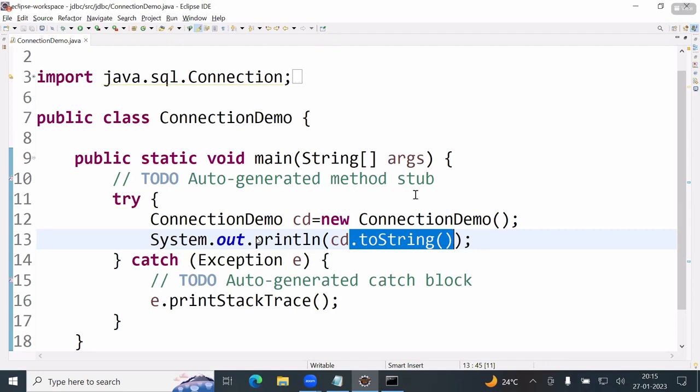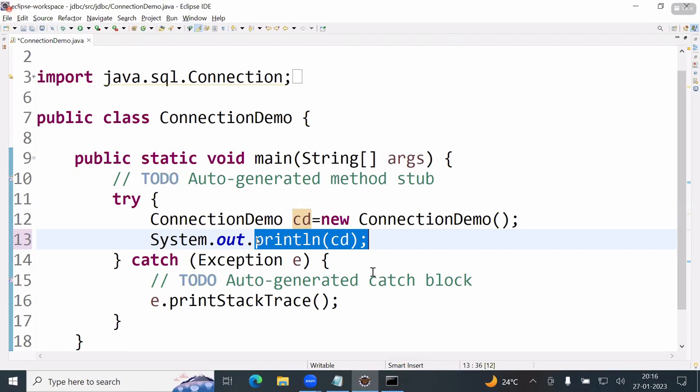The toString method is implicitly called whenever you pass an object or object reference as a parameter to a method. Now here, cd is nothing but an object reference. I pass it as a parameter to the println method. Then the toString method is implicitly called. That is the default method. Default method, no need to write. It automatically comes. Are we writing import java.lang.*? Why? Default, that is implicit. Are we writing extends Object? No, implicitly. Are we writing .toString? No, implicitly.